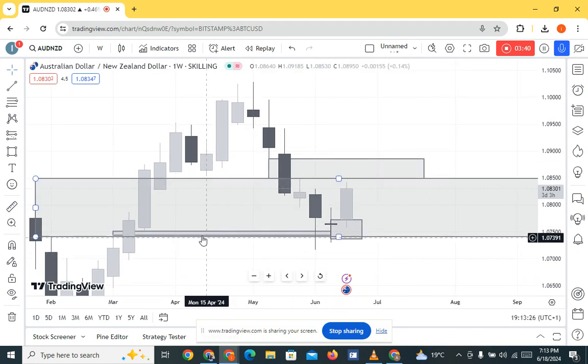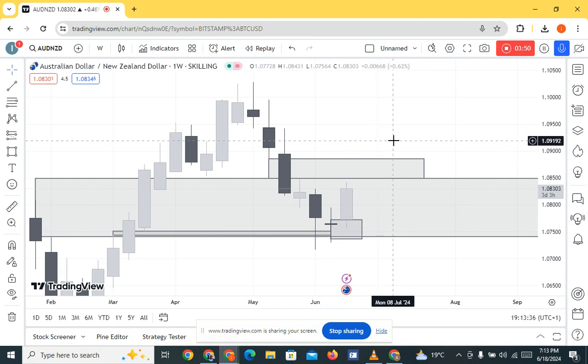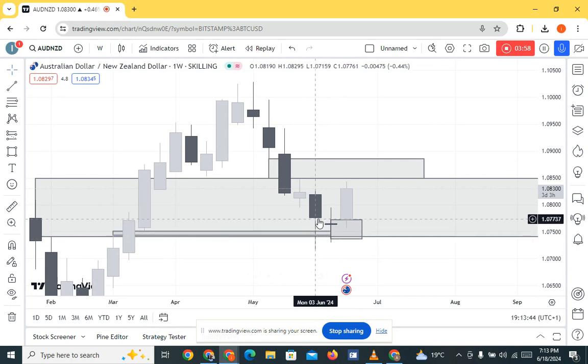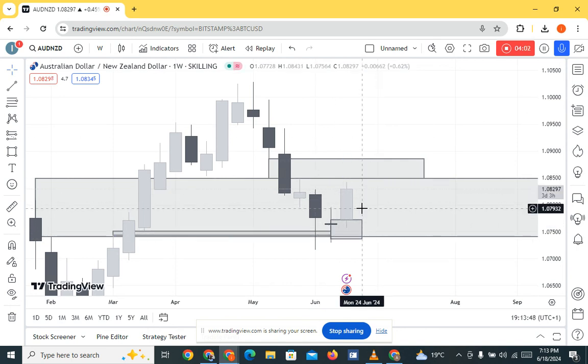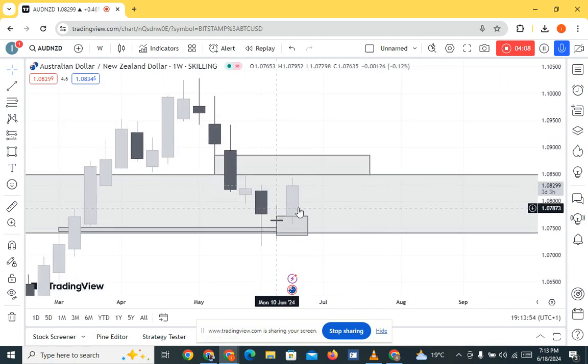Just because we're staying into this fair value gap does not necessarily mean that we are about to continue higher, although we are continuing higher. It would be very inappropriate for us to just go down time frame and start looking for our entry right now based on this rejection. We should wait for the next fair value gap going higher to be created before we trade off of it to continue higher. Right now we're not seeing any fair value gap here.